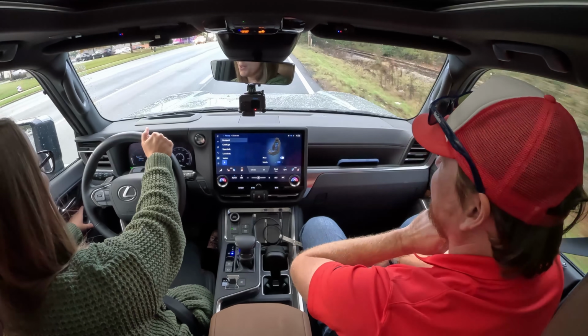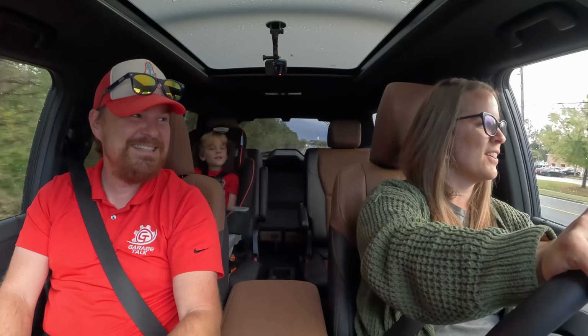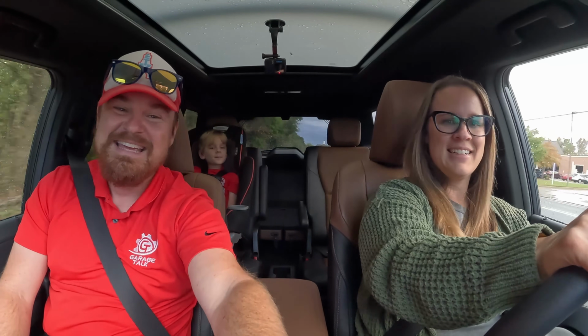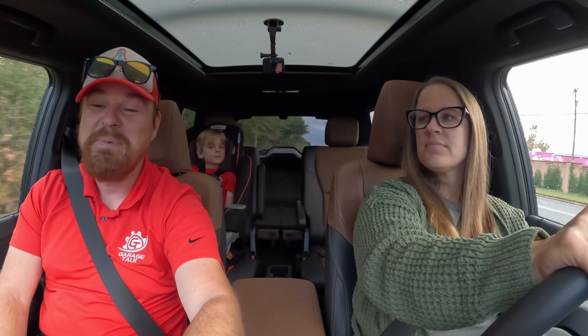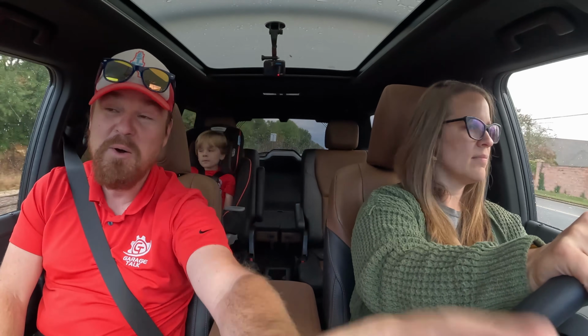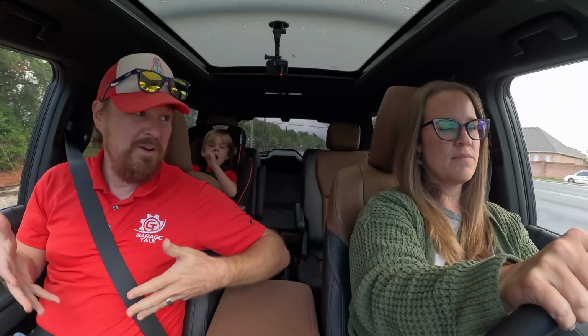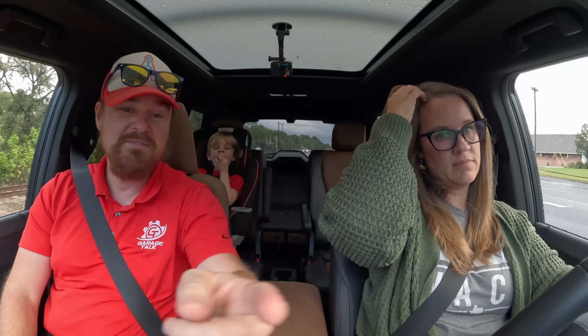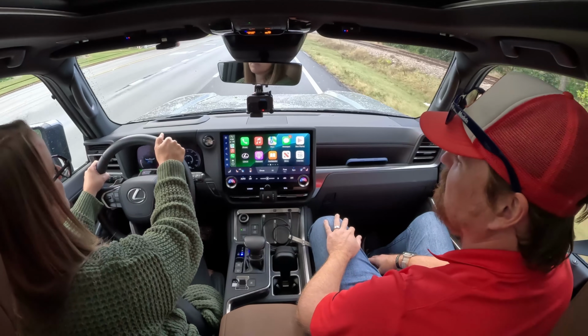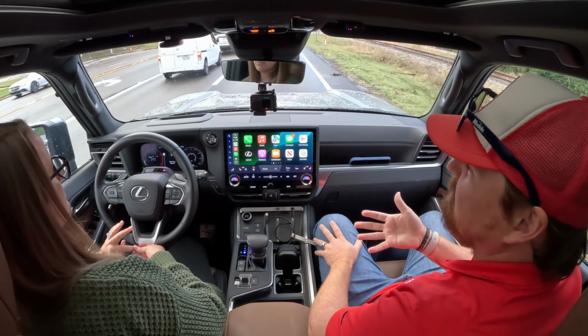But there are some fun features, though it takes me 1, 2, 3, 4, 5 features to get to. Hello, you do have a massage. It's not only massage back, but seat bottom as well. I have it over here as well, but there are some gremlins in this one. This is a 2024 model. Doesn't seem to be working over here. Don't know what's going on there, but thought we should at least point that out. But there are some nice touches in here.